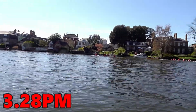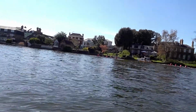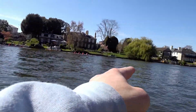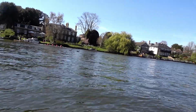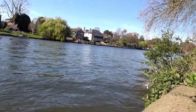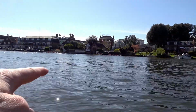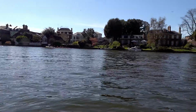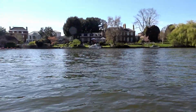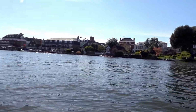As you saw the boat, you can see these big, big houses along the river, literally starting about here all the way down towards, you can go to like Eel Pie Island and other places. You can probably see over there kids on the boat rowing. Like there's one I think over that way to our right, and the kids do it quite a lot for a club. Let me try and zoom you in.